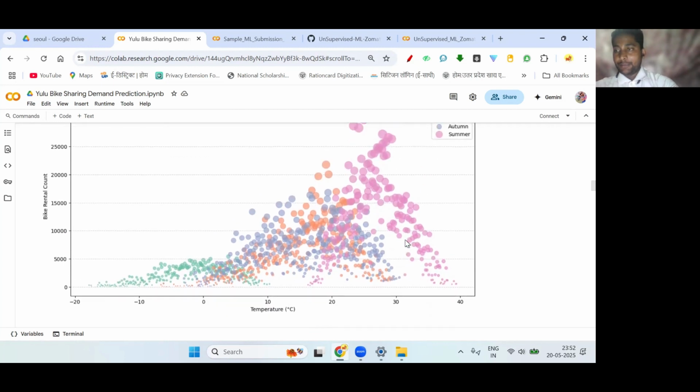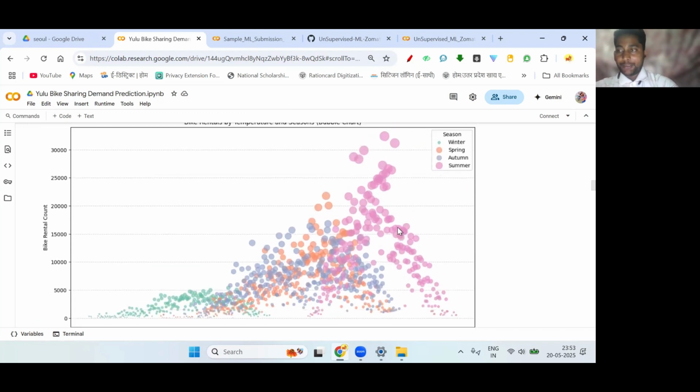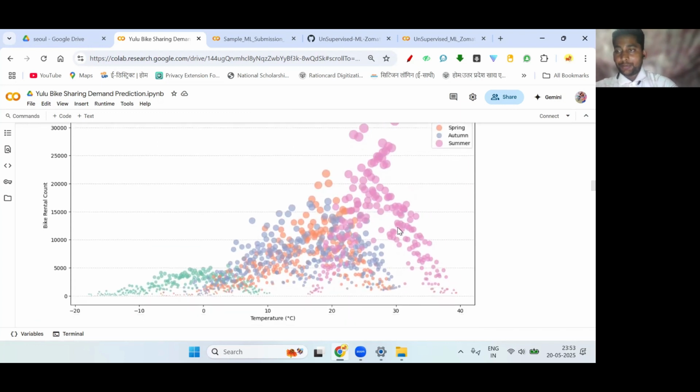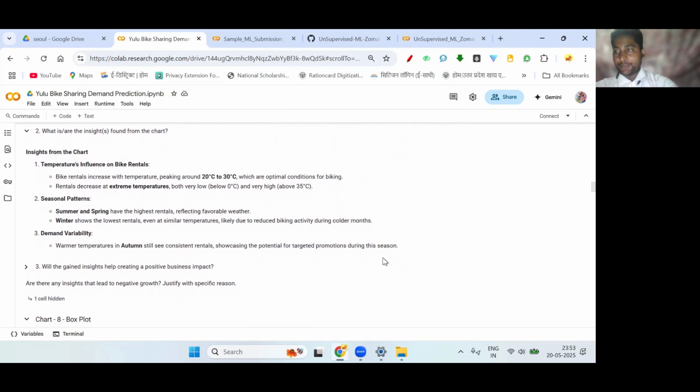Even at similar temperatures, winter sees fewer rental bikes, likely due to colder conditions affecting user comfort. Autumn, on the other hand, has stable demand on warmer days, suggesting room for seasonal promotion. These insights help us optimize operations, target promotions, and plan for demand shifts across seasons and temperature.